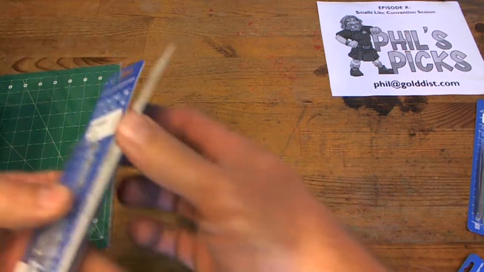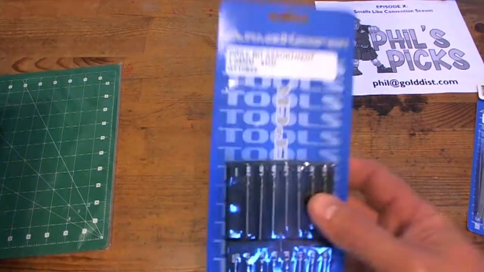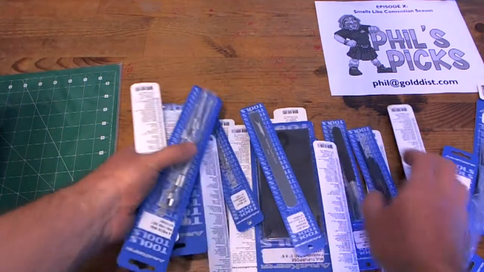Ready to go. Good stuff. There are grit sticks. There's scribing tools for scribing lines and things. More drill bits. More bit pliers. There's like 65 different tools. There's just tons and tons of different things.